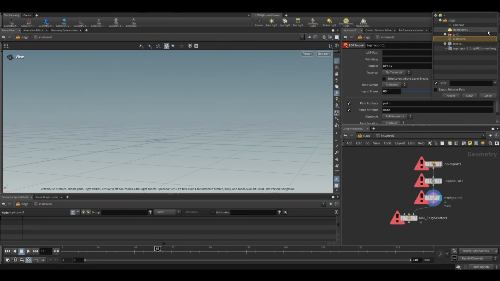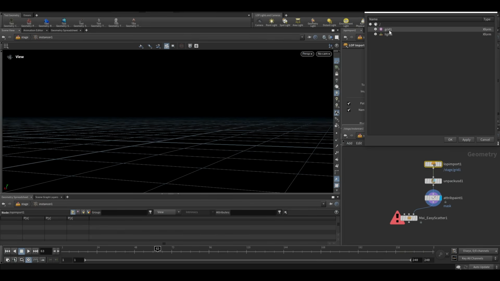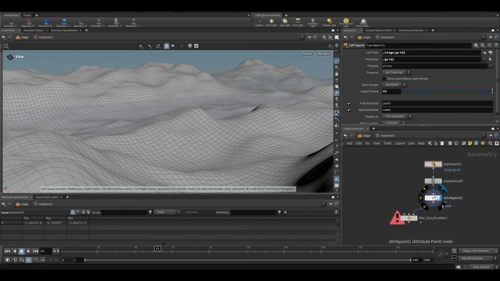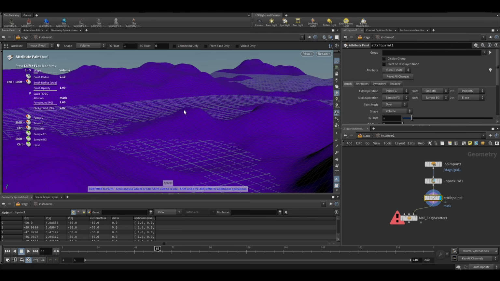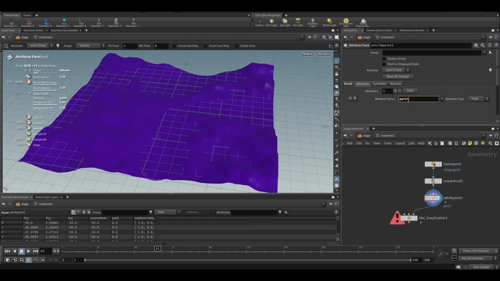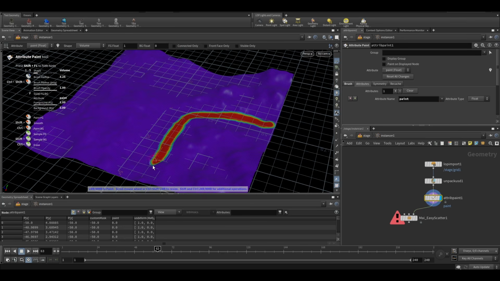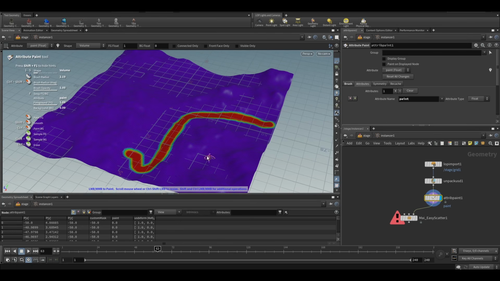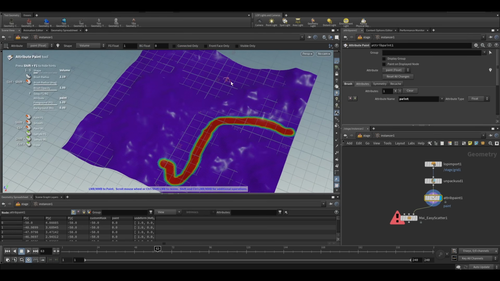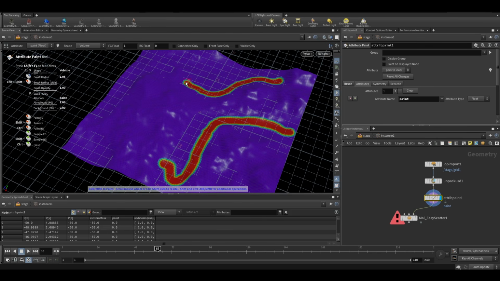We need to grab the grid, our primitive. Literally, this is the whole thing. You just need to start to paint and have a great time. Let's define the attribute name as paint, for example, and just start to paint. Let's say we need something like this. I need my trees to be scattered here, around the mountainous area like this.